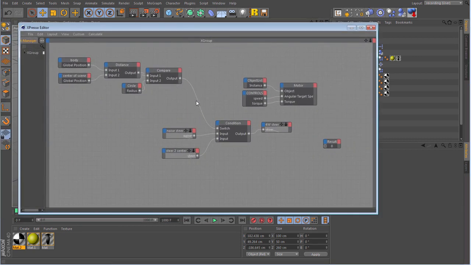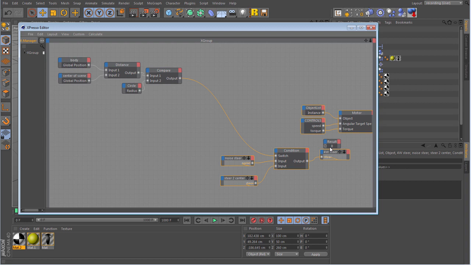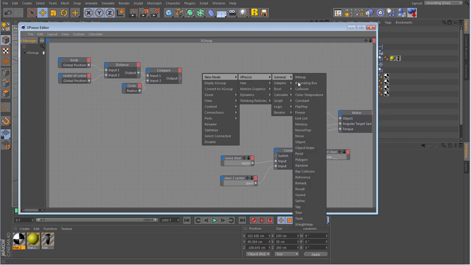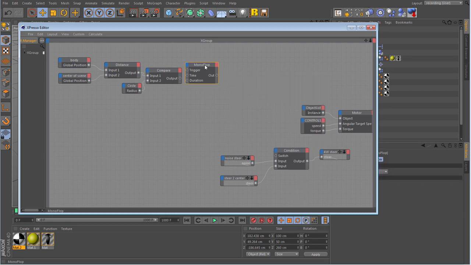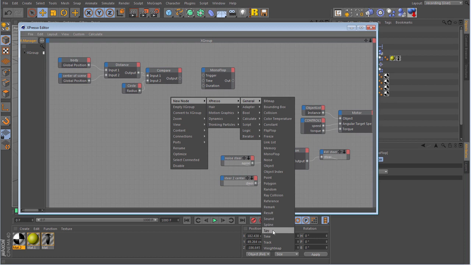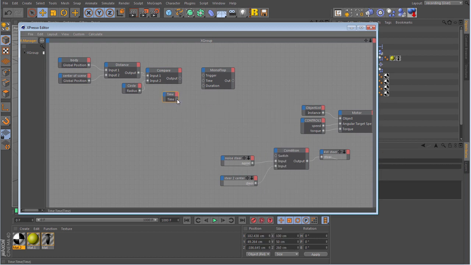We've got to break this chain here and put a kind of a delay in place. So let's just move these fellas over a little bit. Just delete that null. Okay. Here's where we've got to put our delay. We're going to implement that delay by using something called a monoflop. Here we go, and a monoflop is basically a timer, and it's got an input called time because it does need an input from the time node so it can do its calculations. So we just connect that time up to there and it can do its counting.